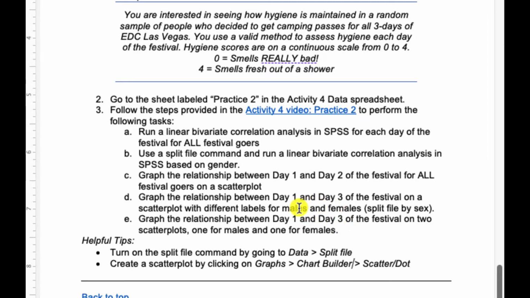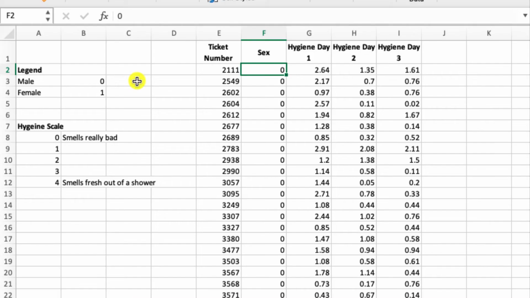If at any point you're like, oh my god, where is all this information coming from? Just look back at the instruction sheet. I won't come back to it just because I think it's easier to stay between the spreadsheet and SPSS. So these are the data we are working with.